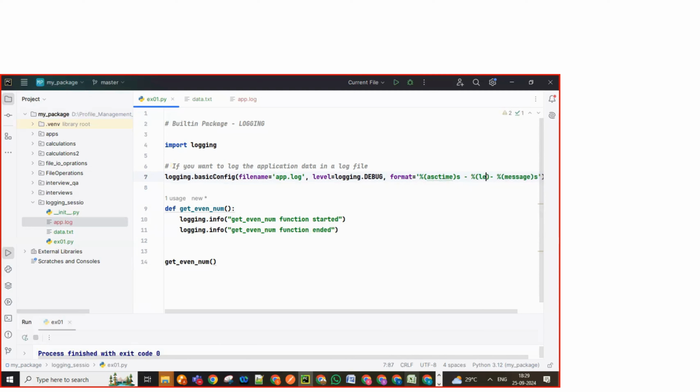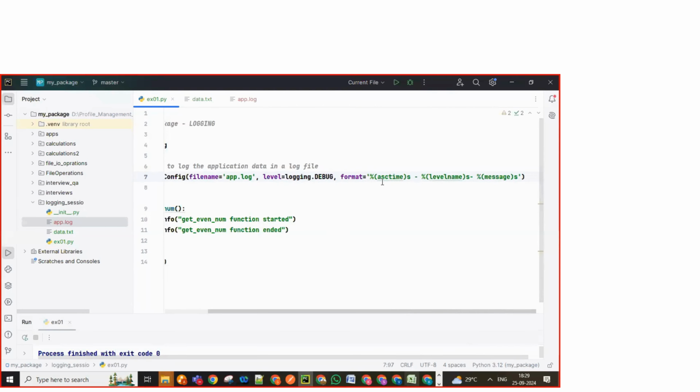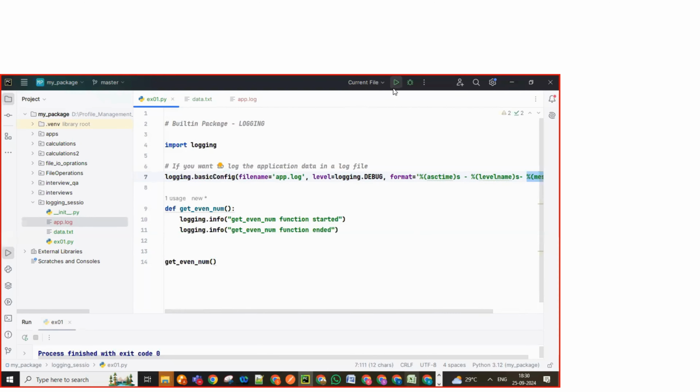The output format would be date and time, the level name, and the message. Now, if you execute this, it will be more clear.